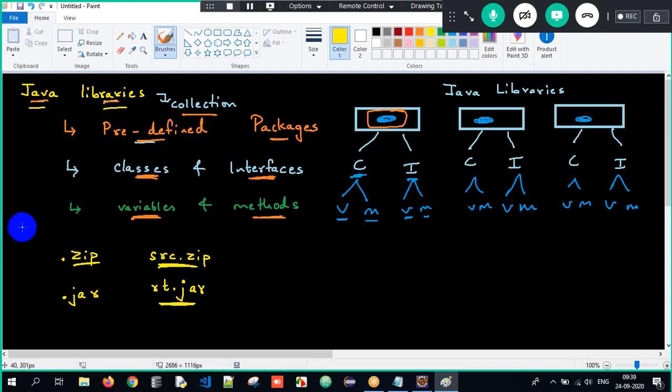So all the predefined packages might be present in a zip file called src.zip, or in a jar file called rt.jar. Got it?